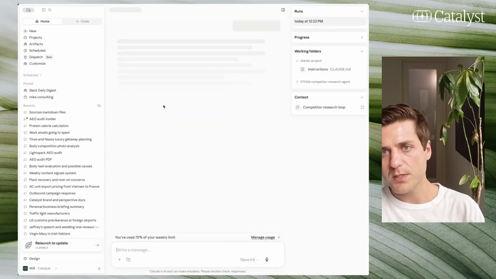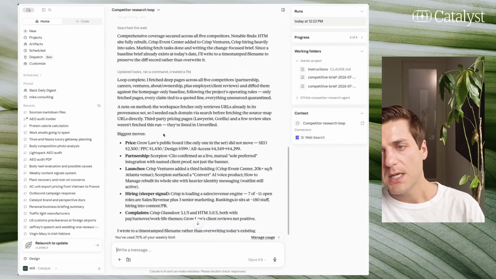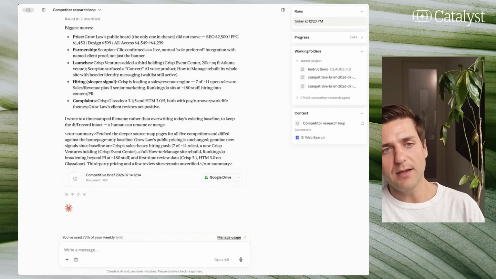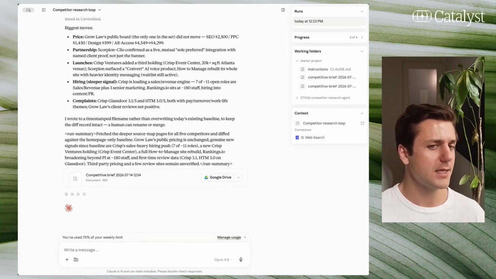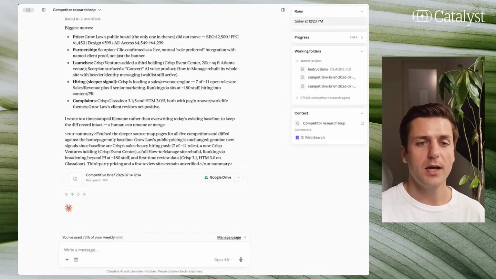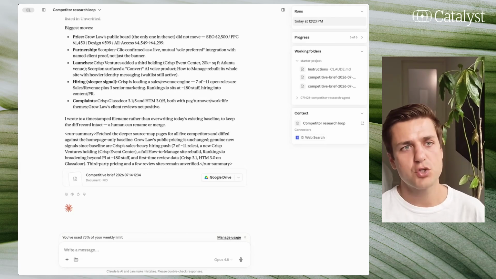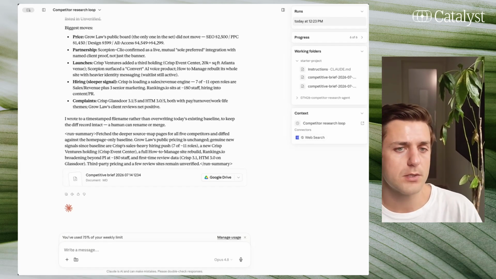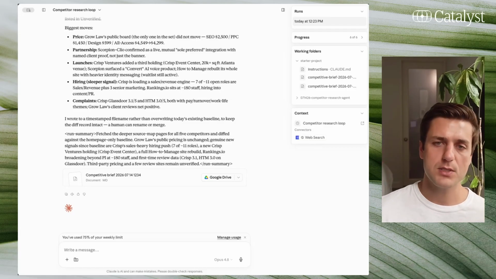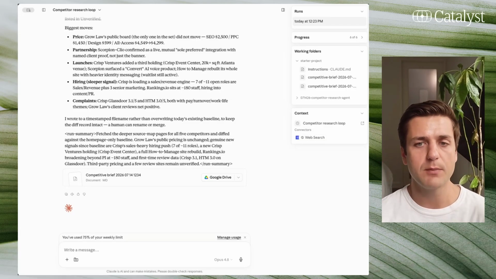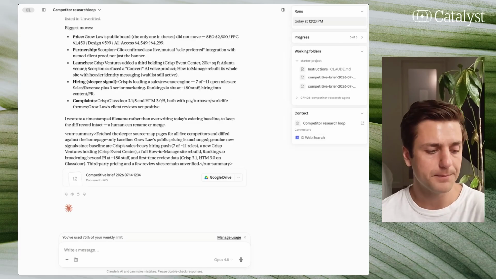Let me just pull this up again as an example. And so what we did is we said, hey, what we want is a report in our inbox every week that's tracking and monitoring our competitors. I'm not thinking about how it's scraping the web. I'm not thinking about how it's actually pulling it off. I'm talking about the outcome that I want.